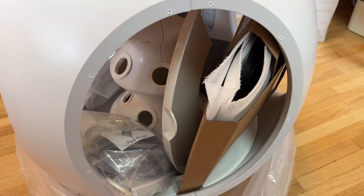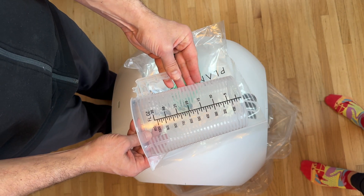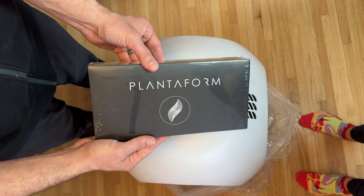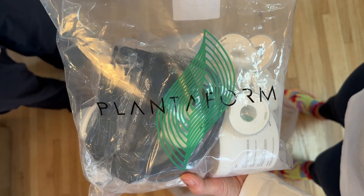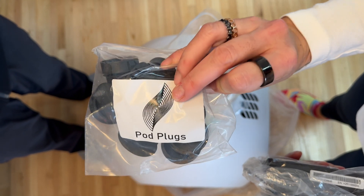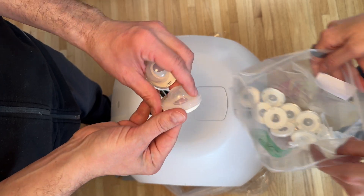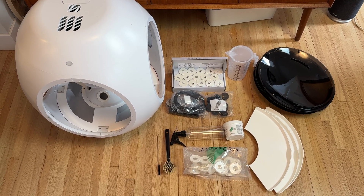Packed inside the pod are a few additional boxes and pieces, including a handful of cleaning and hydration supplies like a water bottle and a pitcher. You also get a small box of nine mixed lettuce seed pods, which contain a spongy greenish growing medium instead of soil. A plastic bag stashed in here also contains additional accessories, like the power cord as well as pod plugs, hydroponic fertilizer, and lids and grow domes. There's also some white plastic panels that will act as base plates or covers over the water reservoir inside the pod.